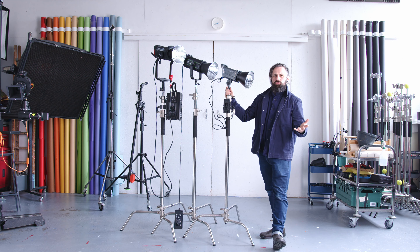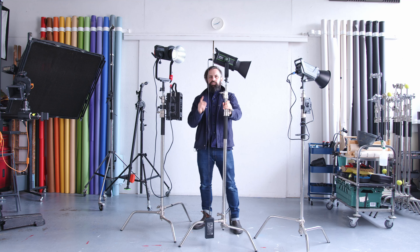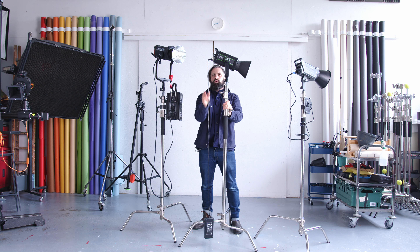Looking at the SmallRig, the construction is okay — a bit loose but not too bad. It's got great ventilation and the cables are of medium quality, which matters because a lot of these lights use weird 3-pin, 9-pin, or 12-pin connectors. It's important to have good cables so you're not constantly hunting for replacements. Another plus: when you have the V-mount on here, it stops the cable being tugged, which is a real benefit.